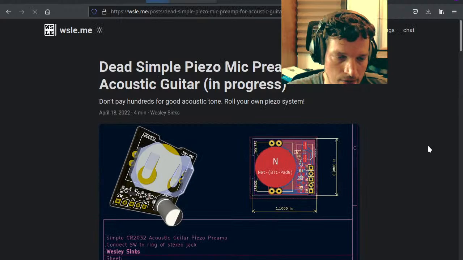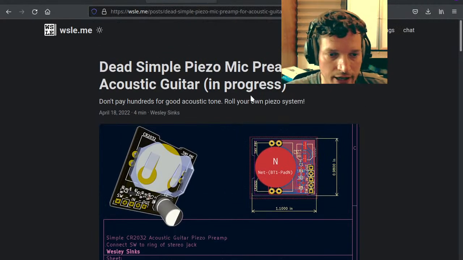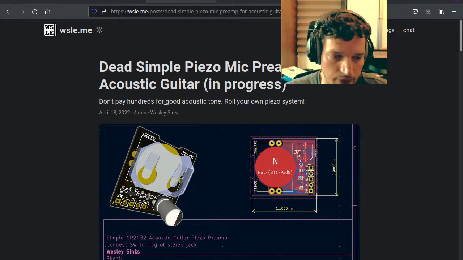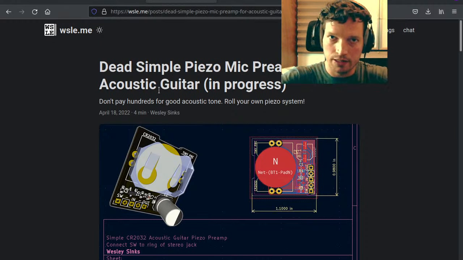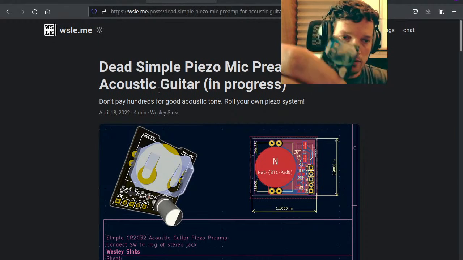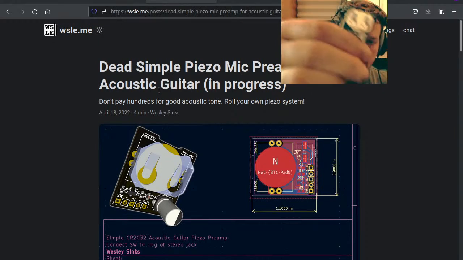I designed a little circuit for just like a piezo preamp for guitar. And so far, it does not work. So don't read this article and try to build it because it's not working correctly at the moment.